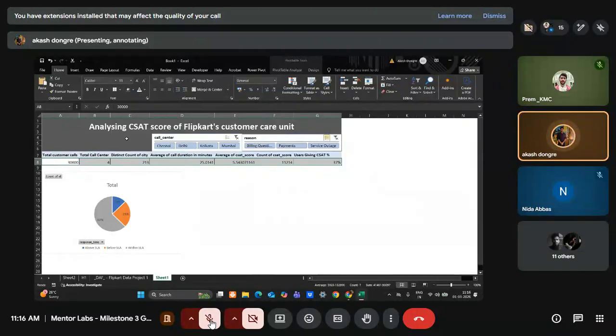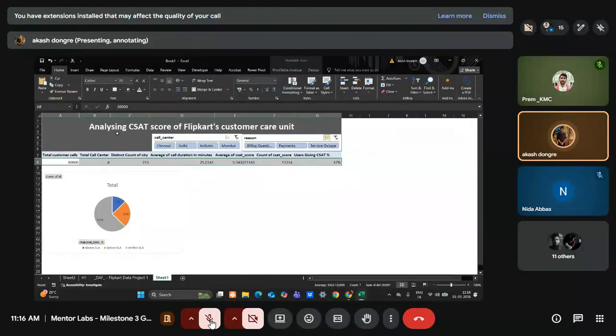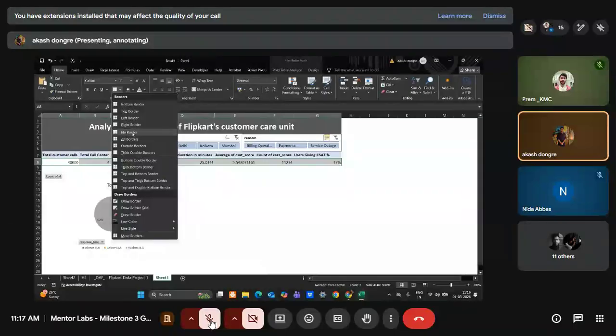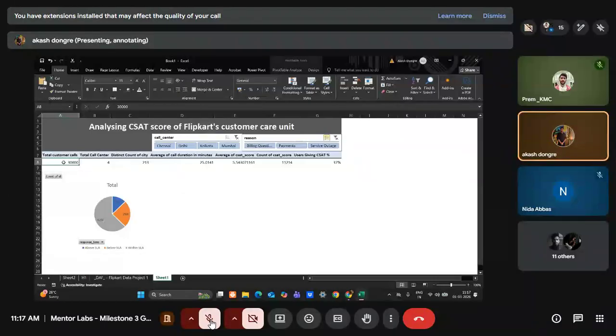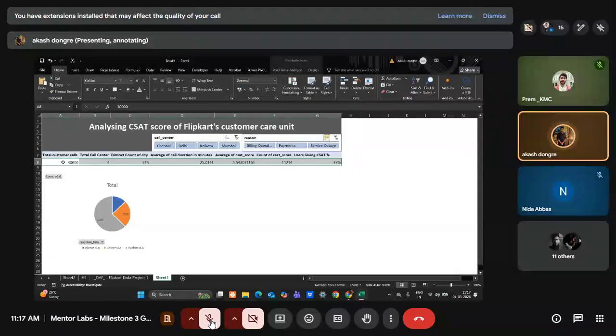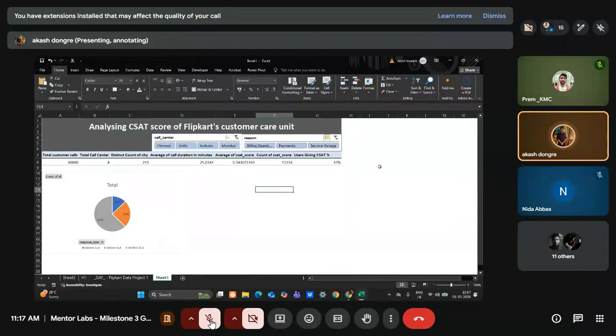So I want the border, and the border should be, I don't want this, no border. There is a way, I want top. Okay. Again, I want at bottom. It's just cosmetic changes. You need to work on this part. Top, bottom. Okay. So this is how I can do the analysis, the formatting part.